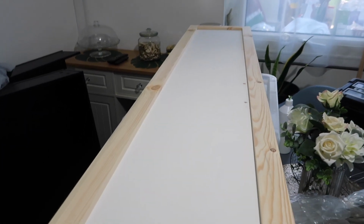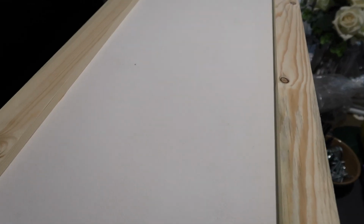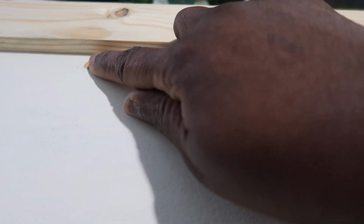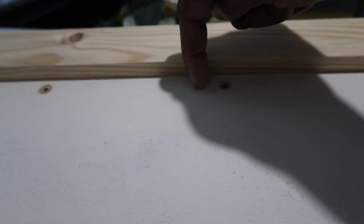So part of the job today as well is to go get the paint. I think I did show you yesterday that perhaps we're going to need to fill one of these holes, because one will fit the handle, but the next one needs to be further up from that hole. But we'll see.